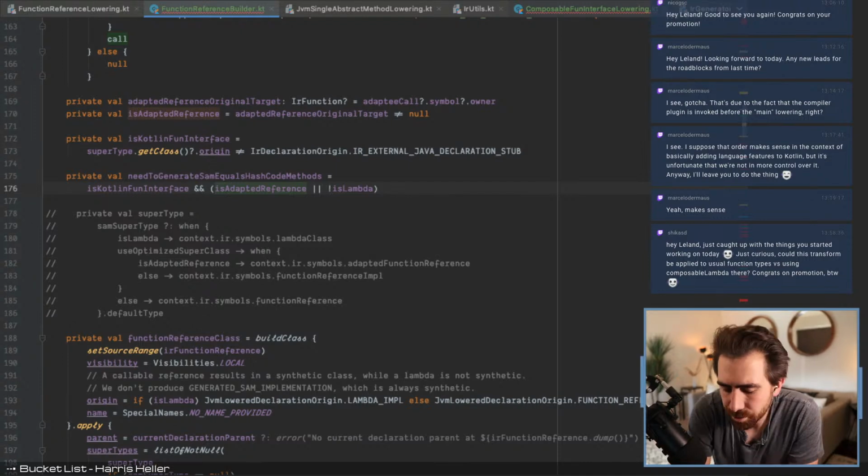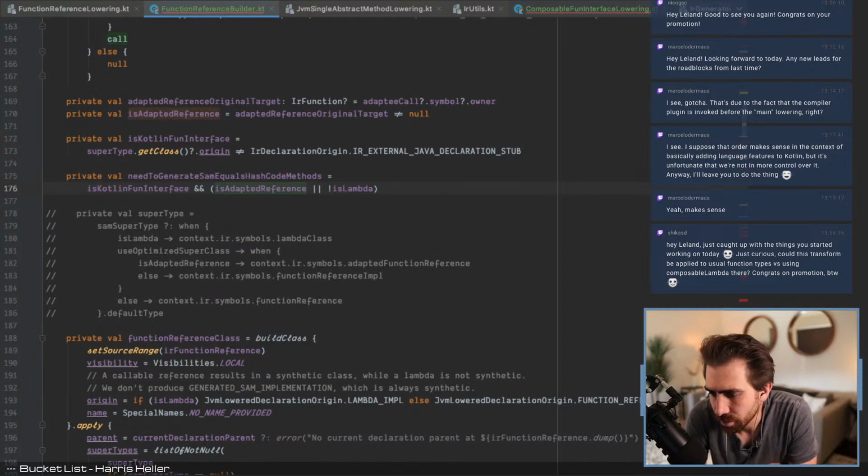Yeah, so this is very analogous to what... basically one of the motivations for the composable lambda was to avoid this issue where we didn't have access to this parameter.